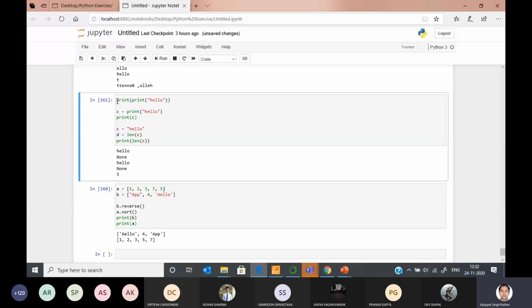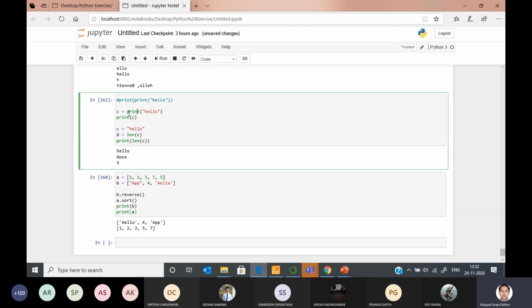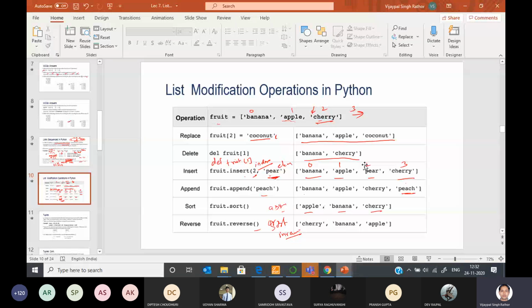Is it okay ना? मैं एक लाइन हटा दे रहा हूँ यहाँ से तो आपको समझ में आ जाएगा। Now you can check. ये पहले hello print हो गया और value written by this C, that will be none, and then we are printing C, that will provide you none value. तो ये तो चेक करने के लिए मैंने लिखा था just, है ना? It is just only checking, not for anything.